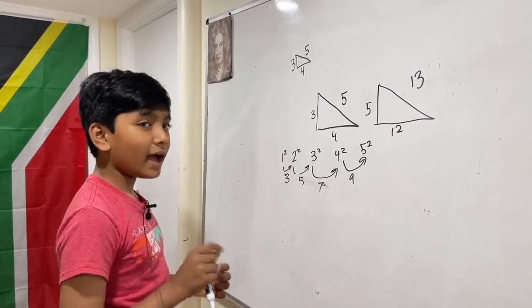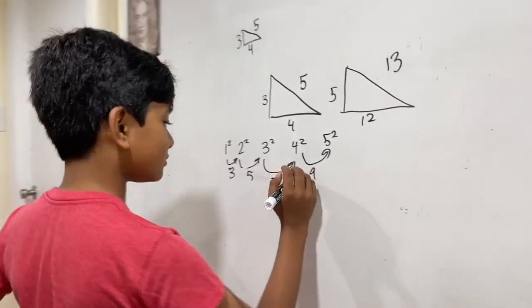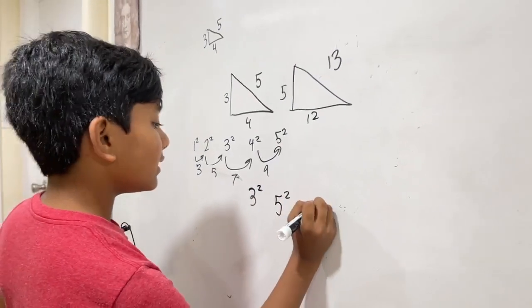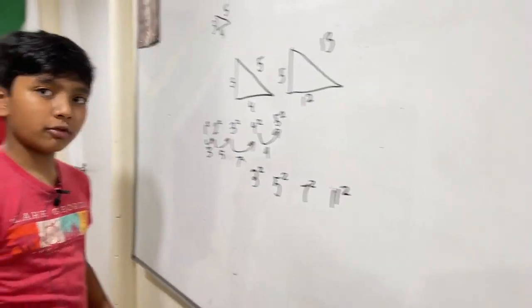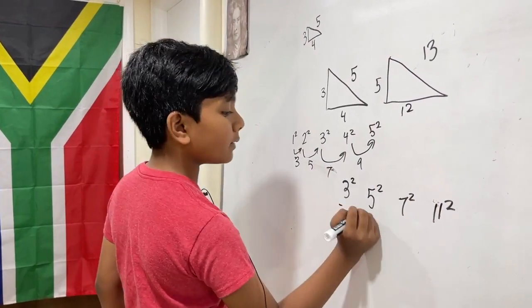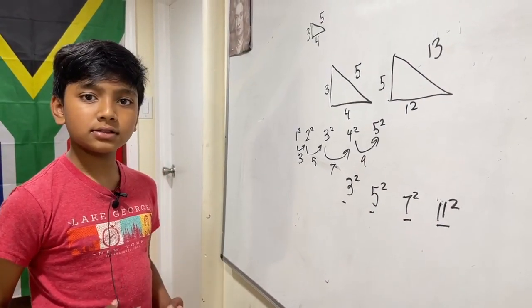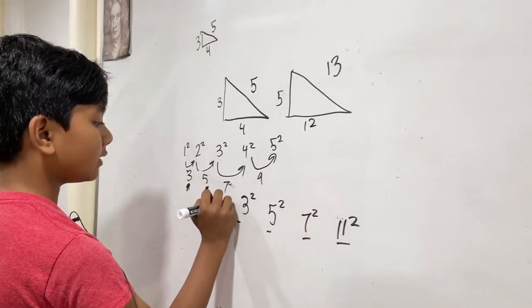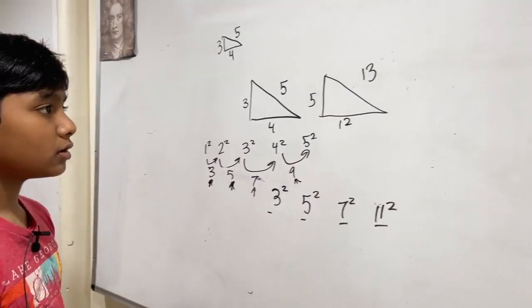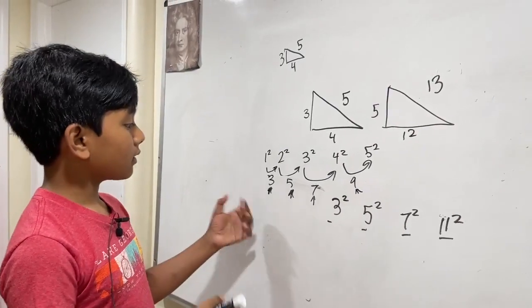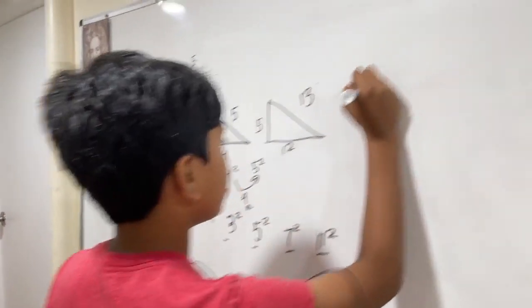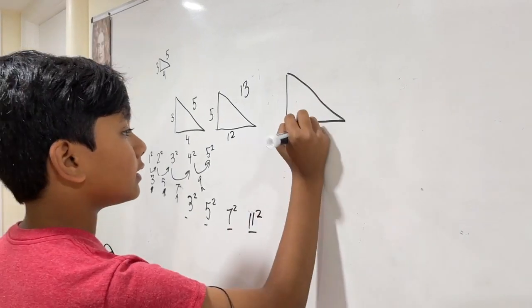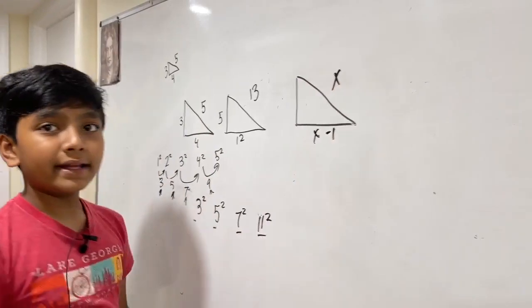Here's the main thing. If you have the square of Pythagorean triples, like 3 squared, 5 squared, 7 squared, or 11 squared, the odd prime numbers are the only ones that work for this. Because first of all, all the spaces between every single square are growing odd numbers. And also remember that if you have a Pythagorean triple, then the second biggest side will always be minus 1 of the biggest side.